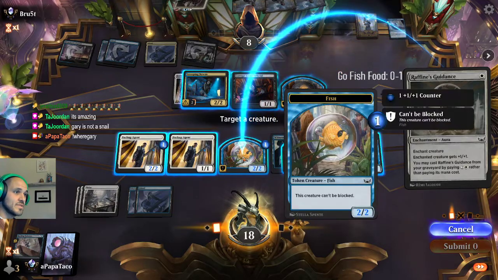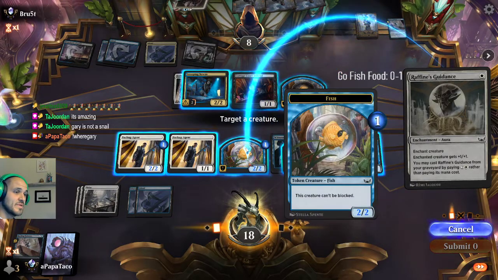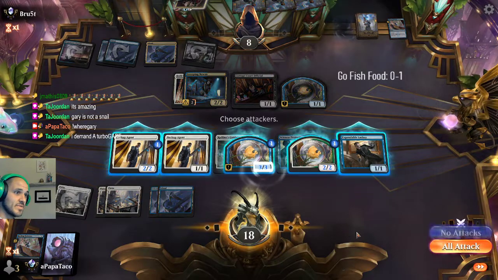I'm just gonna throw this on the unblockable one. If they want to block my 1/1s and trade, I'm fine with that.